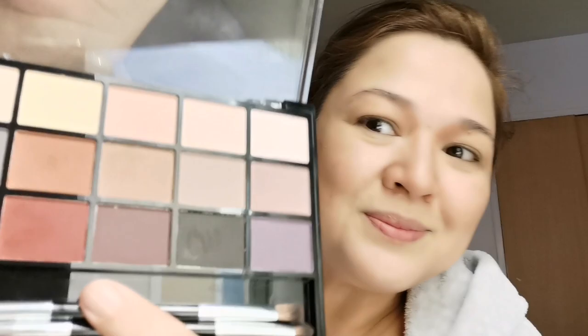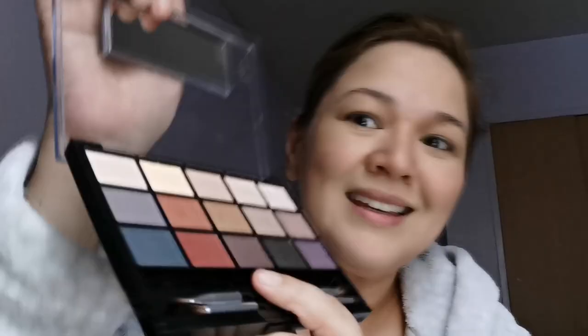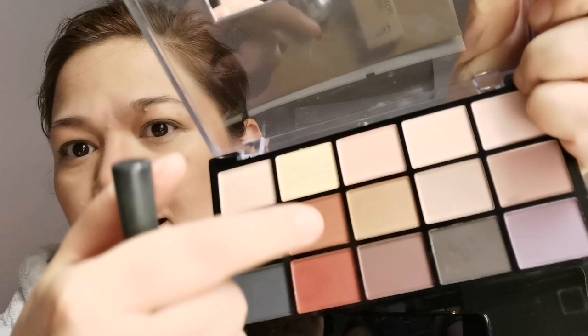So far so good. And now, we will go to the eye makeup. What I like to use, actually, I used 2 palettes. One from my sister and another from my mom. Pareho ko silang gusto. As in, look, here's the first palette. Ang ganda ng shades niya. Okay, so that's one. Let's use this. So if you're going for the natural no makeup look, dapat yung very very close sa color ng eyes mo. For example, I will use this shade. I will use this shade. These two, itong dalawa, para i-blend sila to make it look like natural lang siya.